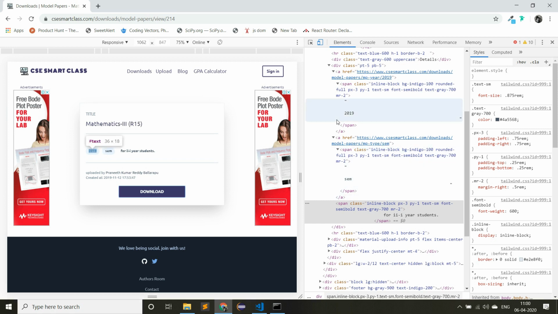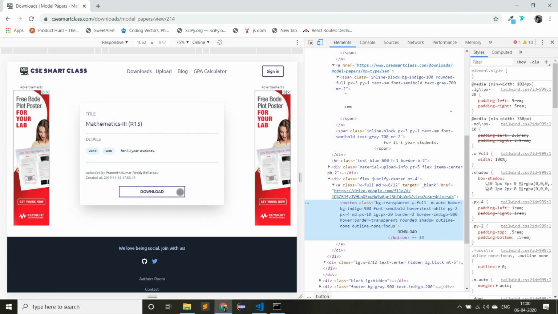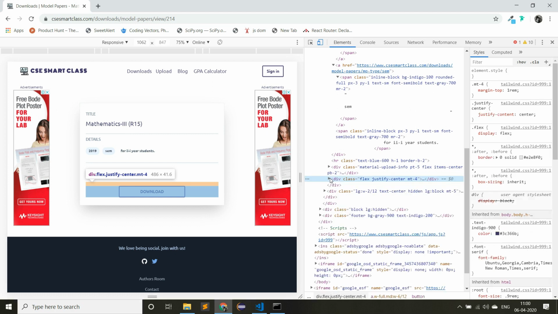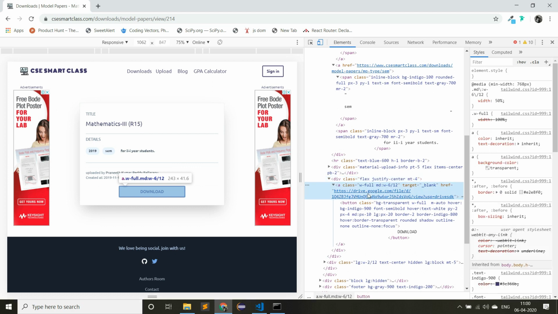So it is wrapped inside a div, inside of div with the anchor tag. So first we have to scrape the div, and then we can scrape the anchor tag.